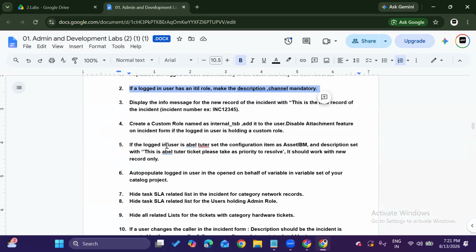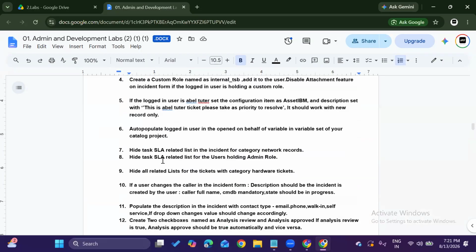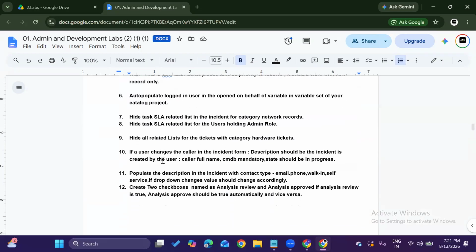Now you can see here: hide the Task SLA related list in the incident for category network records. What do you need to write here? onChange. Yeah, it should be onChange.